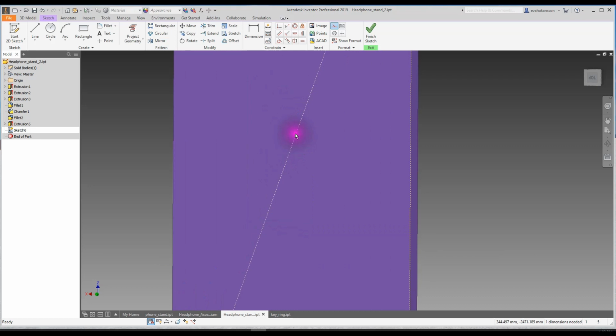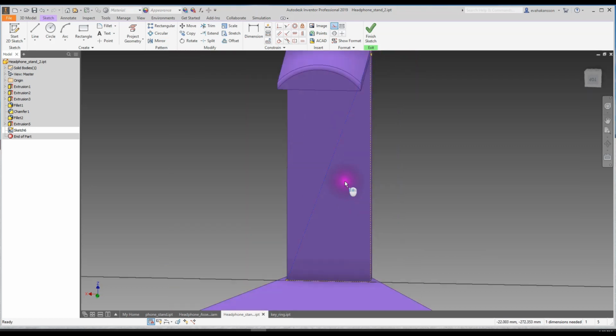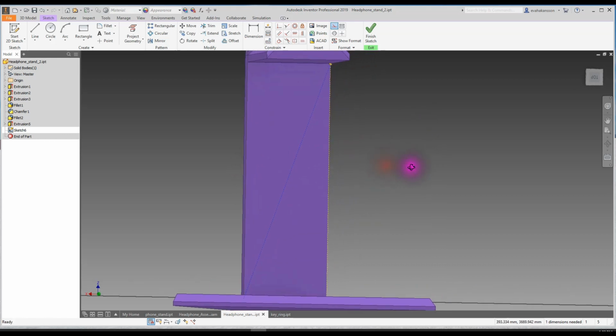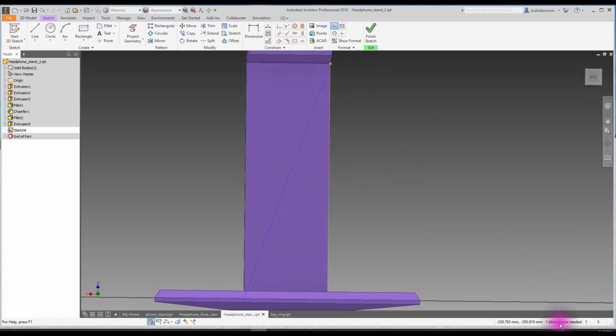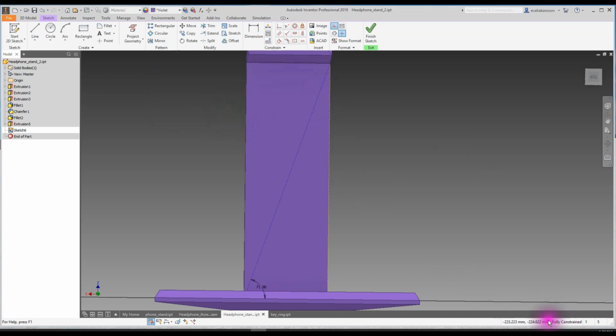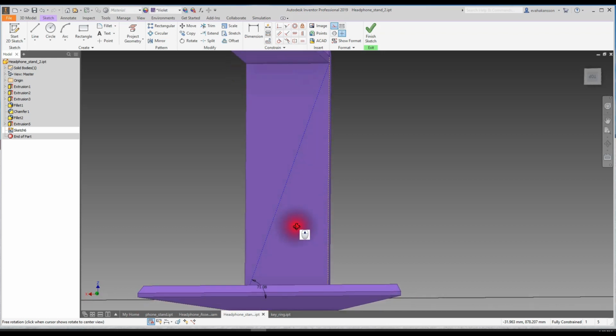You can see it's dashed and it's much narrower than a normal sketch line. And it is blue, which means this particular line is constrained. But we are missing one dimension, so we can click the auto dimension button and add that, and then our sketch is fully constrained.